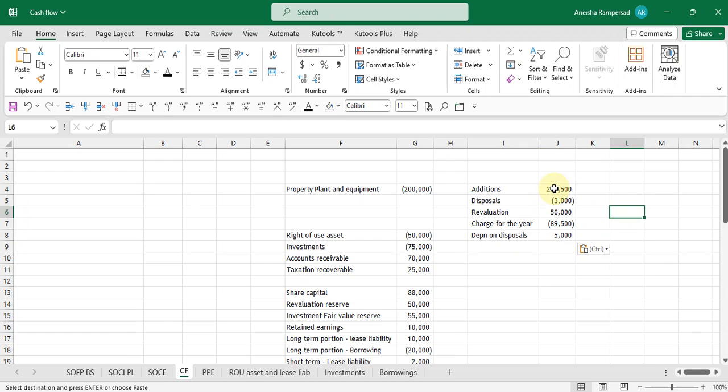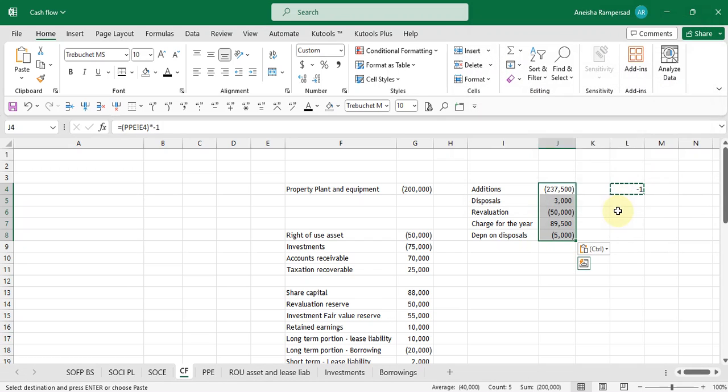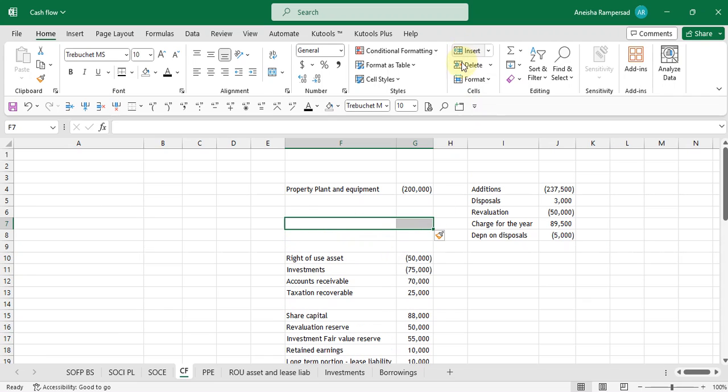You'll notice that this adds to positive 200, because things like additions are at positive value, whereas additions on your cash flow is a negative value. So you'll notice it adds to 200,000, but your actual movement is minus 200,000. So we're going to have to change the signs. And that's fixed asset sorted.